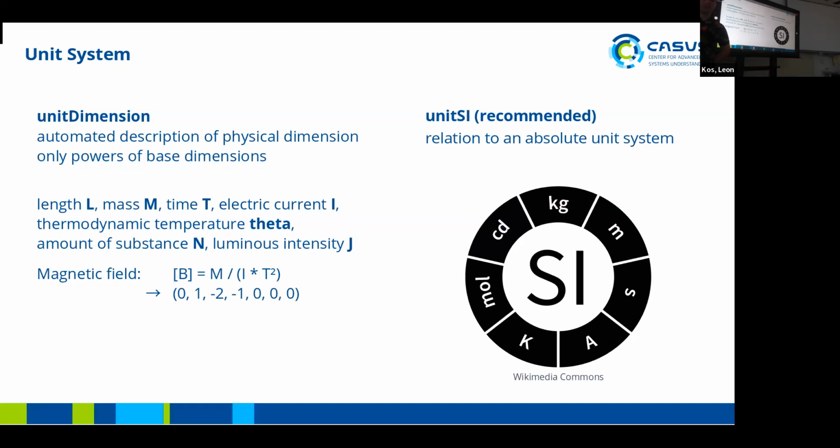Nobody stops us from saying, okay, we become more generic and maybe define how you can define other unit systems in openPMD. It's currently not necessary because none of the users currently ask for this feature, as far as I know. But if someone is asking, since it's an open standard, you can write a pull request proposal to extend this standard, and then the maintainers and developers will have a discussion, and then maybe in the next version, I think the next version is openPMD 2.0.2, and then maybe in openPMD 3, this feature is defined.